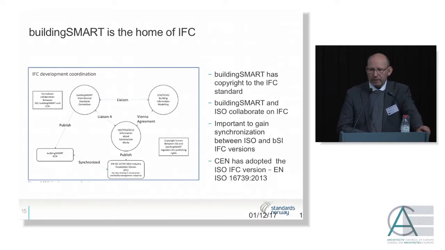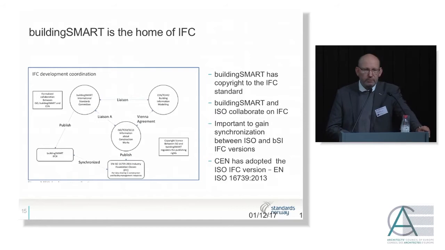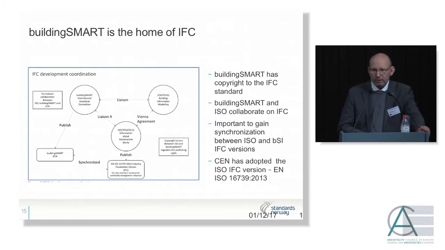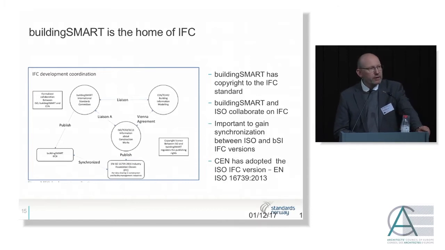And we struggle with the work, because they are running ahead of us. So if you buy some software, for example, mostly it will be according to the Building Smart standard, not the ISO standard, because the ISO standard, and then of course the EN standard, is a little bit behind. So the most updated standards, and the good thing is that they are freely available on the Building Smart technical website.